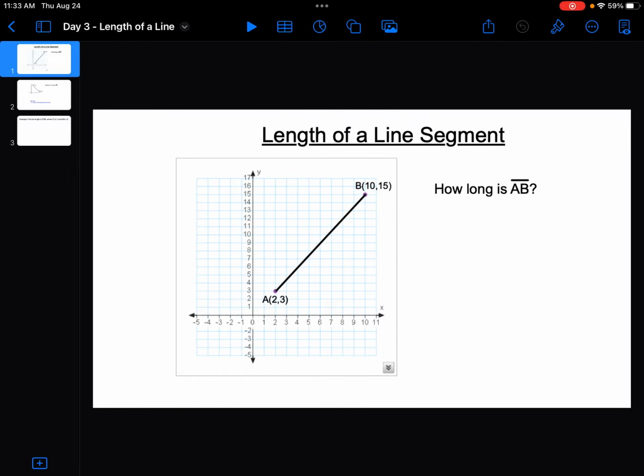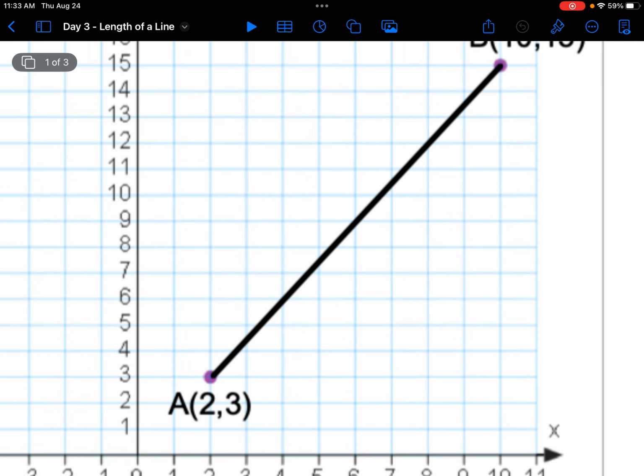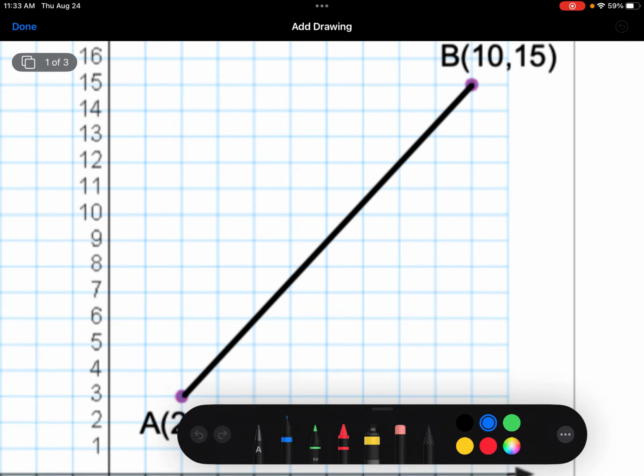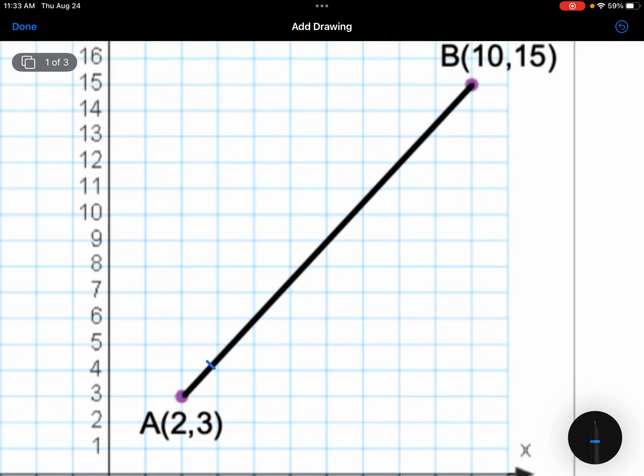When we're looking at the length of a line segment, a very common mistake, I should say, is that the first time students look at something like this, they want to guess how long the line is based on what they're given on the page. So if we're looking at this and we've got our line, some students will start measuring off how big it is and trying to guess based on that.